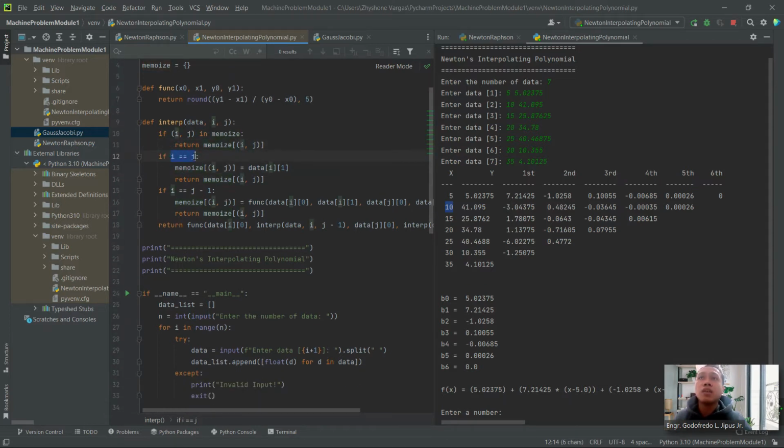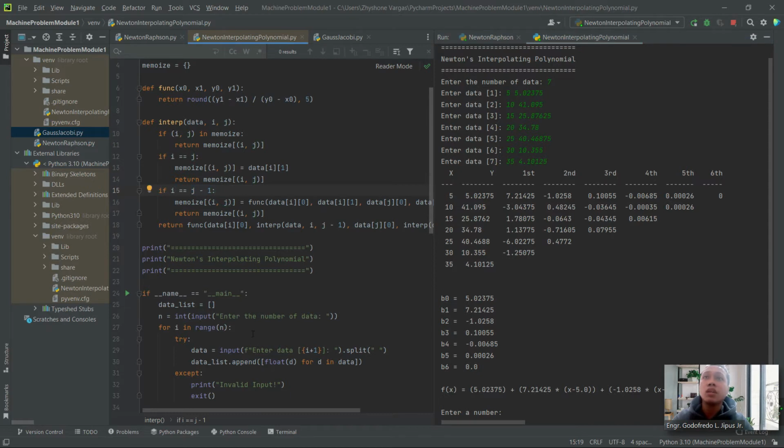If i is equal to j, it means that the data are stored back to memowise and then it returns the memowise value. But if it is less, for example, here this is data 0 and this is data 1, so if i is less than j minus 1, probably this will be true.